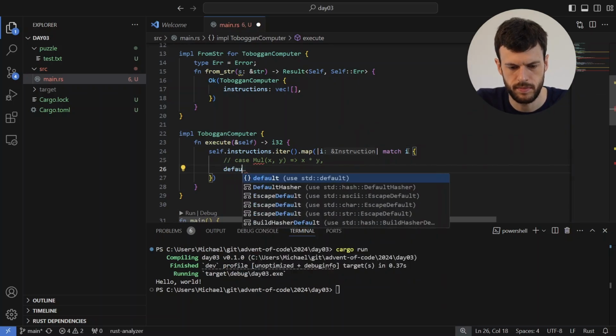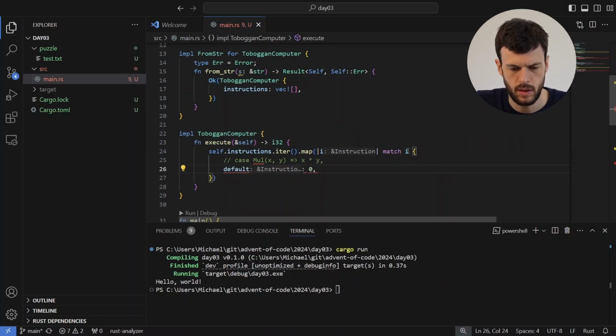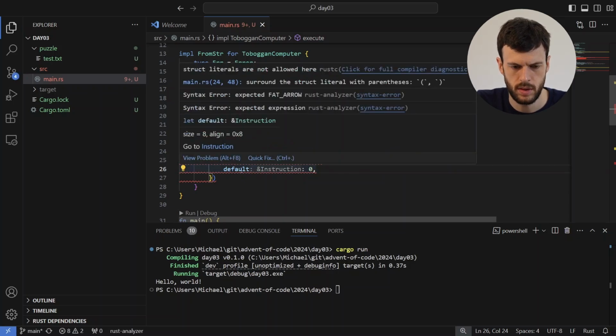Missing match arm. Struct literals are not allowed here.